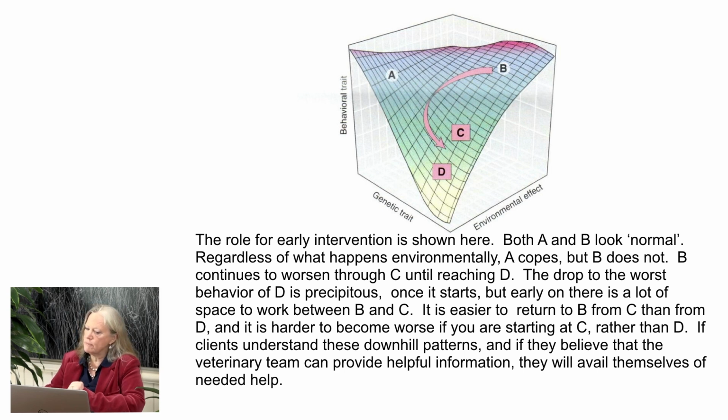And you know, dogs may look completely identical behaviorally until you stress them. And then you expose both of these dogs to noise, and one of them begins to fall off the track. And then if you repeatedly expose that individual to noise, it gets worse and worse. So the earlier you can intervene, as this response surface shows, the better off you're going to be. So our focus should be on early intervention and on blunting arousal.